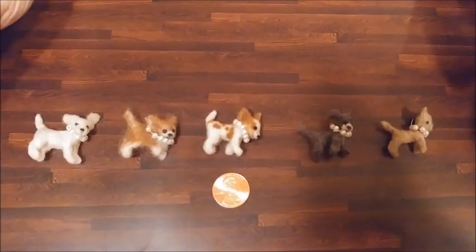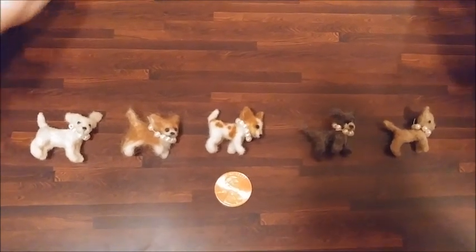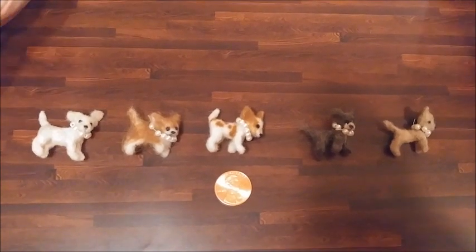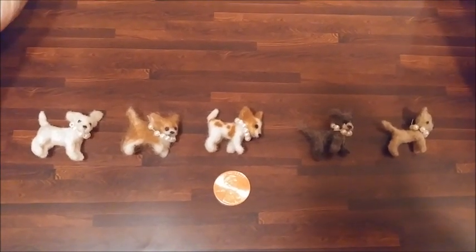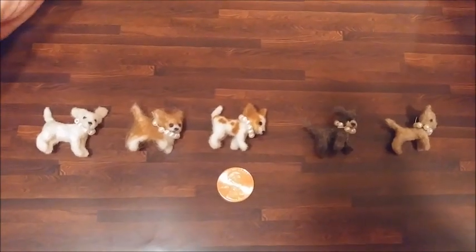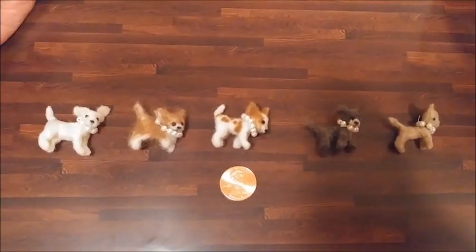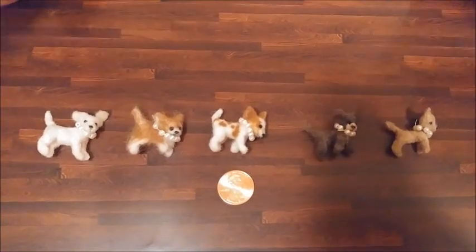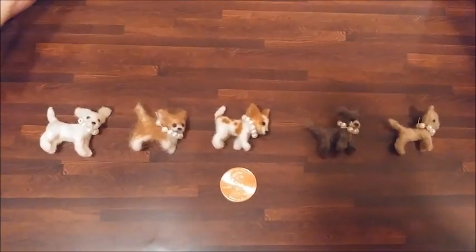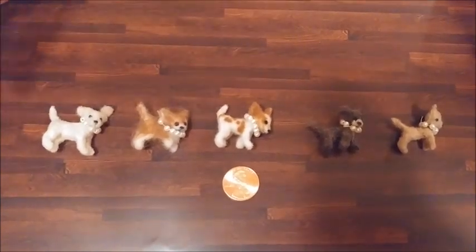In about 1877, Mexican merchants started to sell these beautiful pets to tourists, mostly American tourists, and that's where they got their name: Arizonian dog, Texas dog, or Mexican dog. The Americans brought these pets back to their home and fell madly in love with them, and years later they got the name Chihuahua, and they were adopted into the AKC.